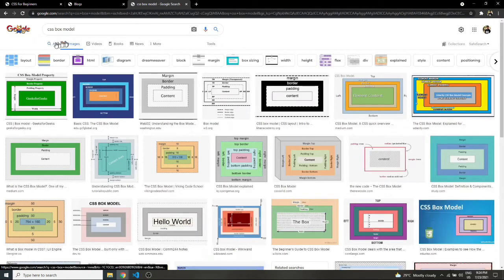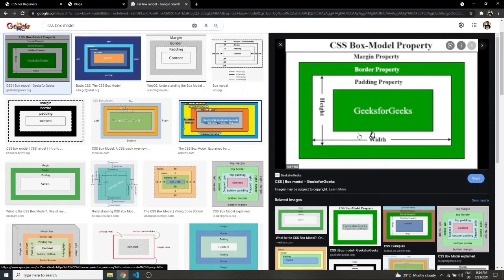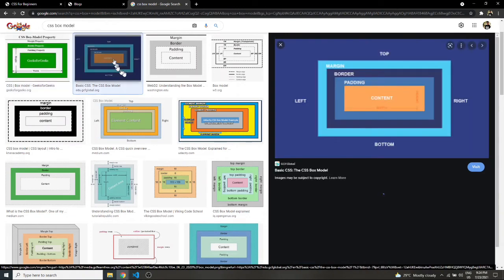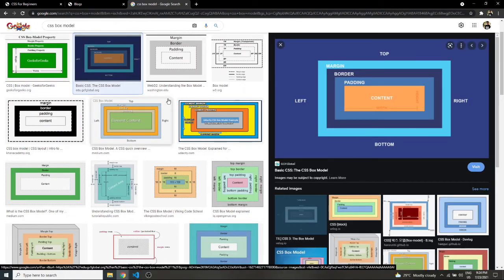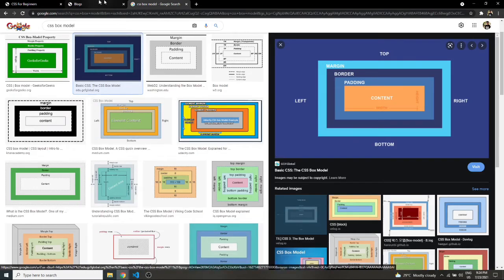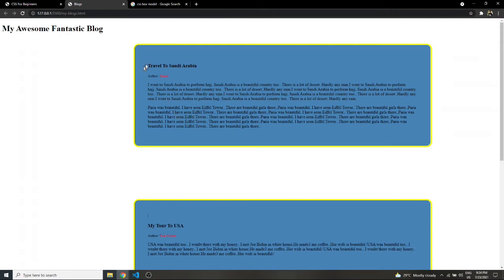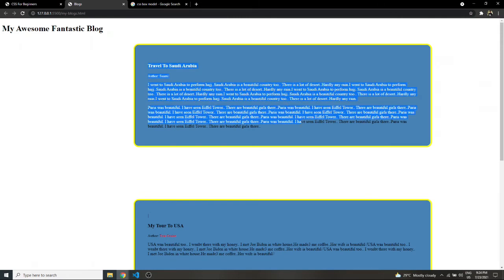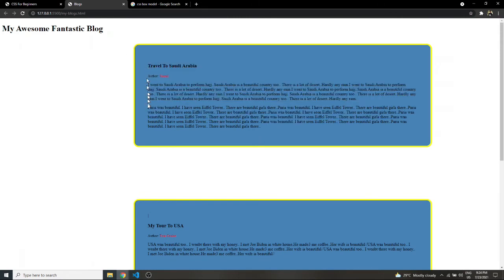If I open it, you can see a box, and if I compare this box to our box, this is the content. This is height and width. This is our box, this is the content from here to here, and this is the height and this is the width.